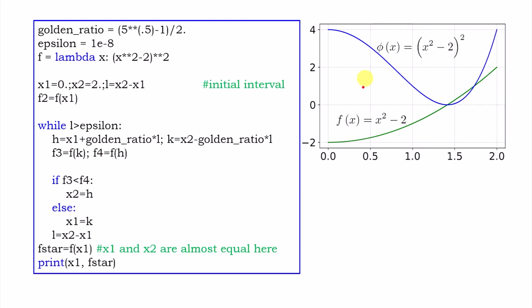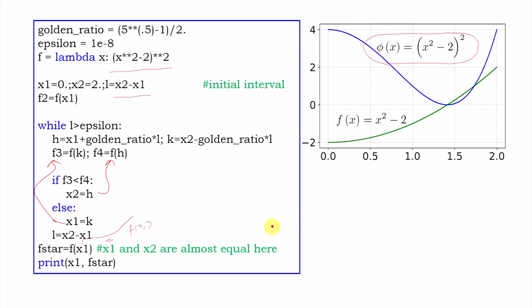Now we come to the other kind of problem, where we minimize this function, x square minus 2 whole square. It's a very similar looking problem. I have a different function here and I have a different interval, of course, between 0 to 2. But the logic goes very similar, except the fact that now this is a minimization problem. So when f3 is less than f4, then x2 is replaced by x4, and otherwise x1 is replaced by x3. I continue in the same way. At the end I have x star, and f of x star is f of x1. In this case you understand that this will be almost the same as f of x2, because the interval is 10 raised to minus 8, so they are very close to each other.